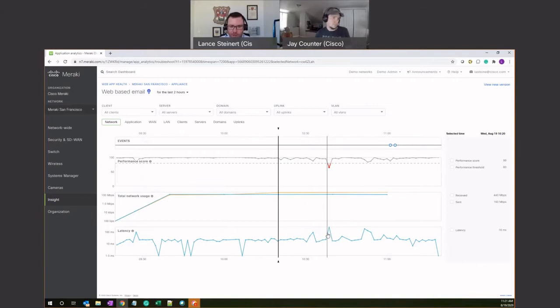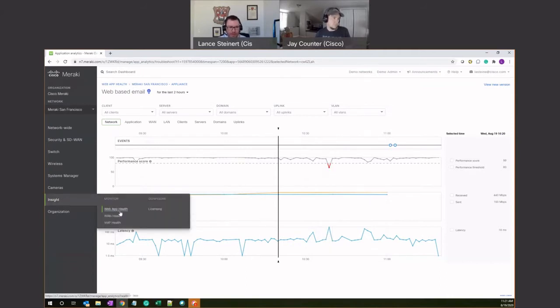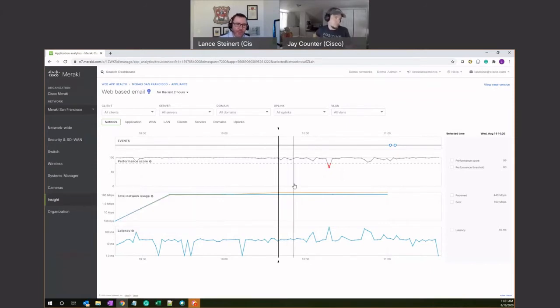Well, with Meraki, we can just quickly come in here and you see why that score was rated the way it was. You can be proactive if you have a help desk to allow those users to always be aware. So if they start seeing that, they can send updates maybe to those branches and say, hey, we're noticing that there's a web issue. For this one, it was web-based email.